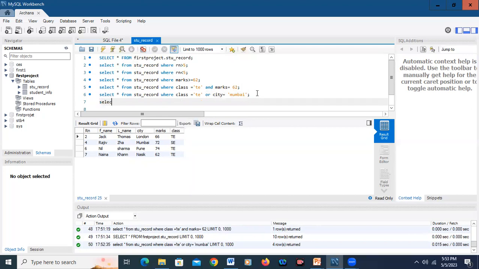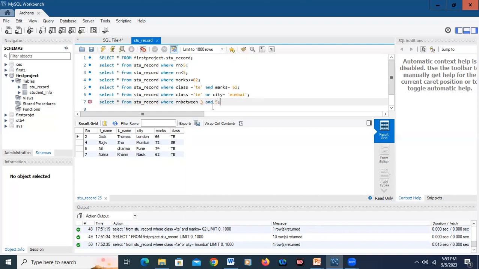Again, select star from the table name, where roll number is between 3 and 5.